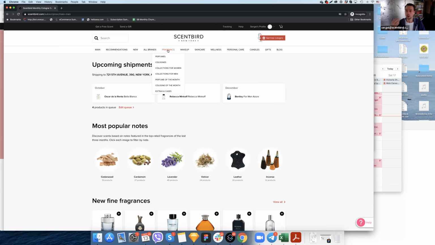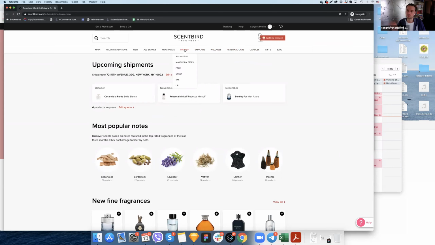And then fragrances. People came for a perfume subscription. You may see that we have makeup, skincare, wellness, personal care, and candles. But it was a big test in 2019. We did a lot of testing. We added a lot of skincare, wellness, personal care products, makeup on the website, but this experiment failed.